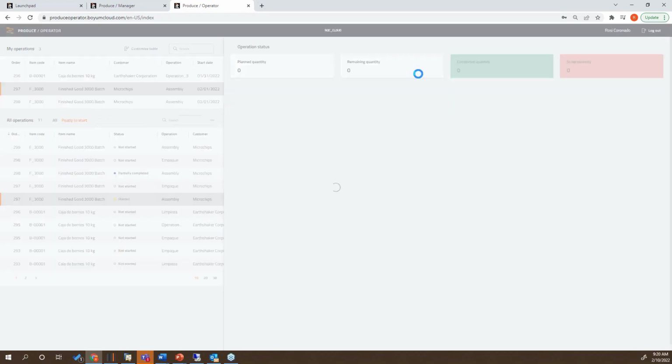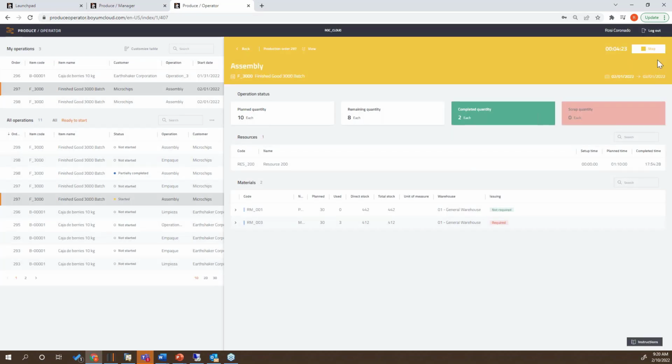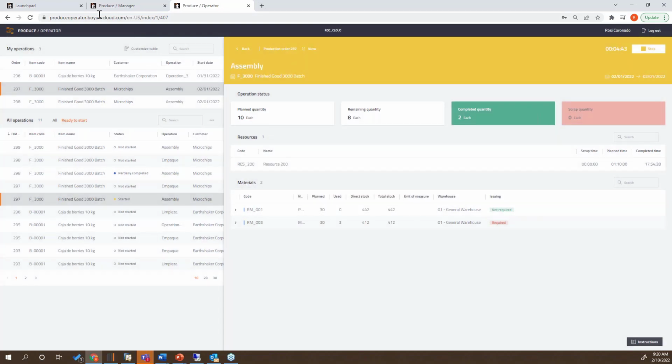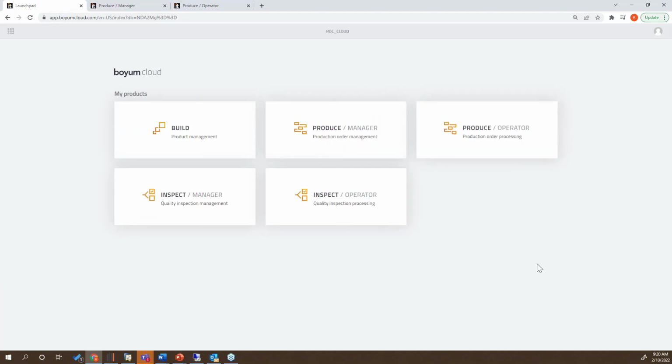They go in here, start, then stop the operation, and they're ready to go. And it posts back to SAP, depending how you have it set up: backflush, manual, and so on. So it posts back to SAP right away. It's real time. You do not have to synchronize anything. Okay, so that's our Produce solution.